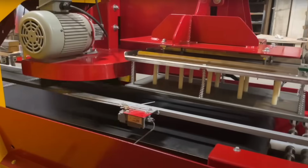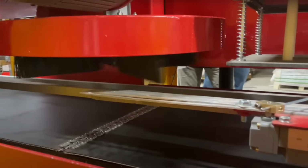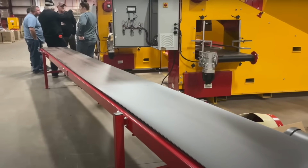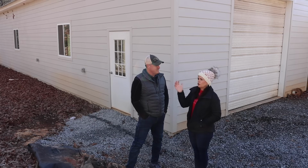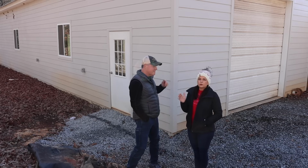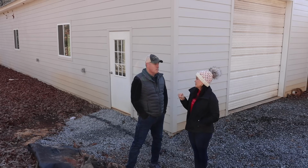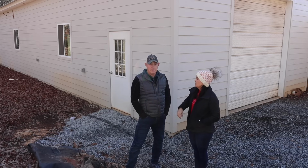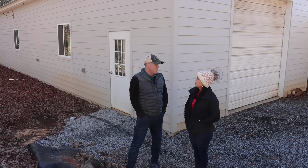We did a road trip down there, and we picked it up and brought it back. It made it back safely and in one piece. Everything went nice. Having that potting machine last year, in 2023, was a game changer for us as far as production. It was very easy to set up. We got it going really quick, which we needed to.